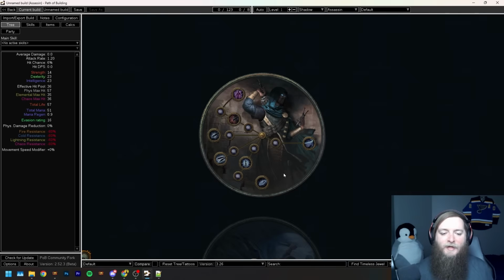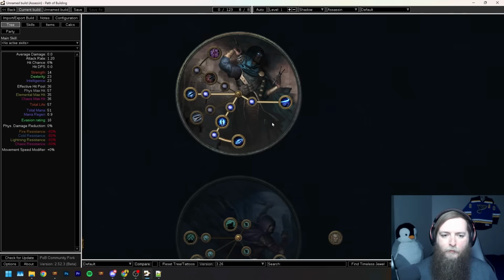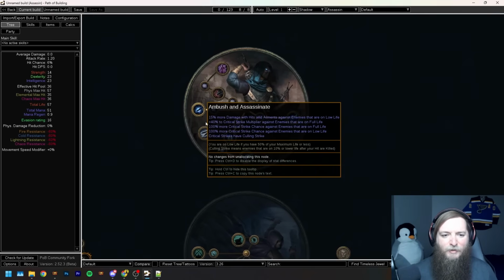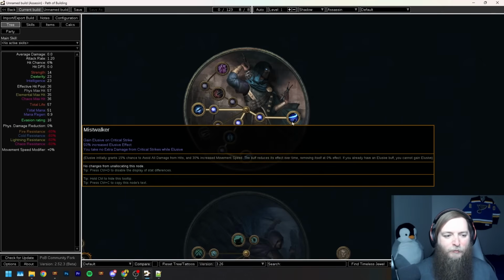But there were also lots of buffs to cold spells, so I figured this is probably the spot to go with a cold spell. Probably something looking like this. Maybe ambush and assassinate, maybe opportunistic. This is definitely better for bossing. I really like how elusive works.